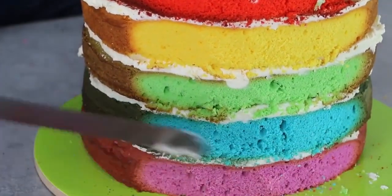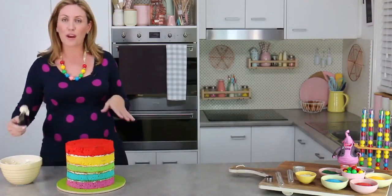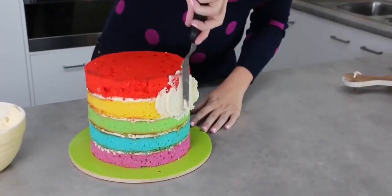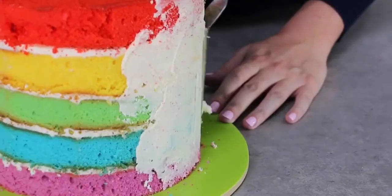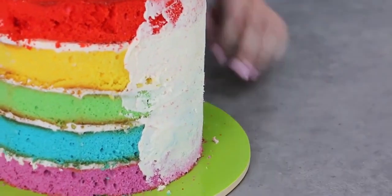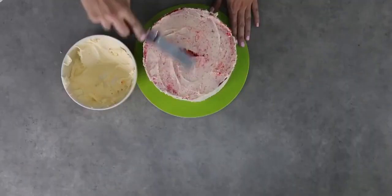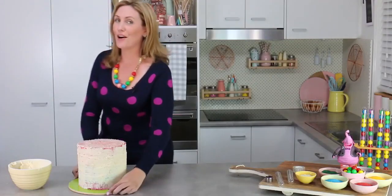Now that we've exposed all of our beautiful colors, it's time to cover them up again with another crumb coat. So once again, this is a really, really thin coat, back and forward with the spatula, and this is just designed to capture all of those crumbs. We're going to set this coat because we want the outer coat of buttercream to be really nice and just plain white. Once the outside edges of your cake are all frosted, you can add a nice thin little coat to the top. Perfect. It's ready to go off into the fridge.